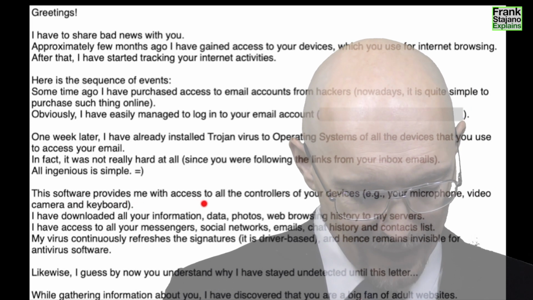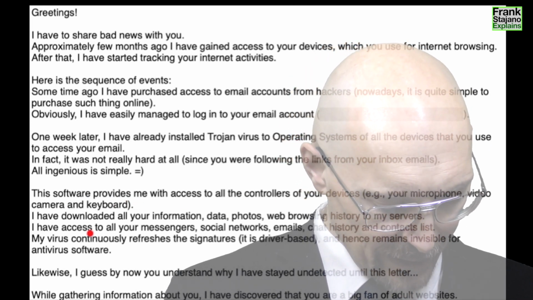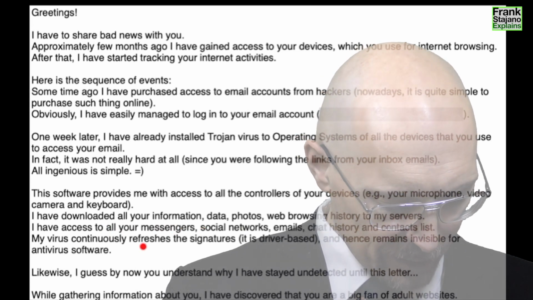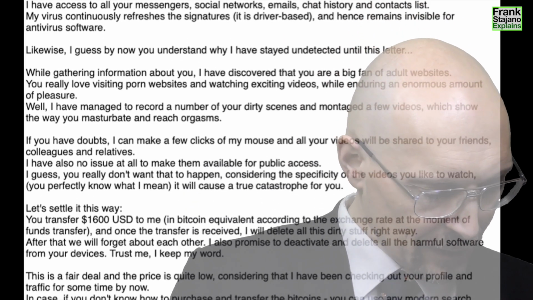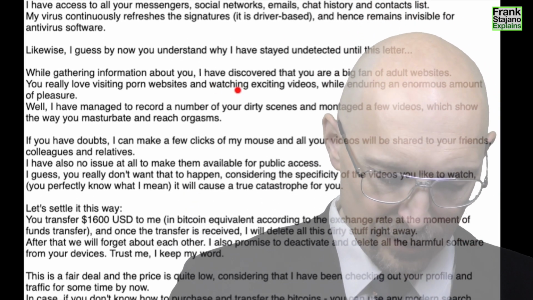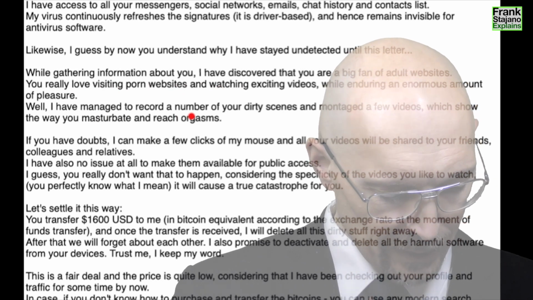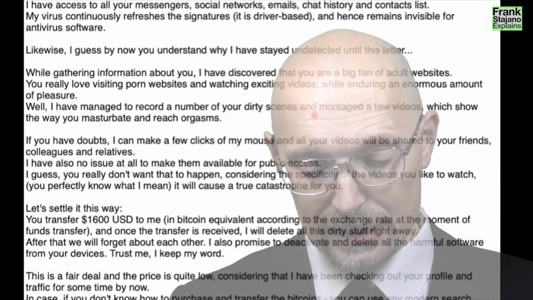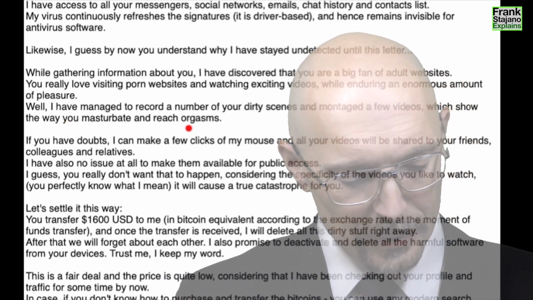"And this software provides me with access to all the controls of your devices, blah, blah, blah. I've downloaded all your information, data, photos, blah, blah. I have access to all your messengers. My virus continuously refreshes the signature, and blah, blah, blah, blah. And what else happens? I've discovered you're a big fan of adult websites. You really love this and that. And I managed to record a number of your dirty scenes and montaged a few videos and so on, which show the way you masturbate and reach orgasms."